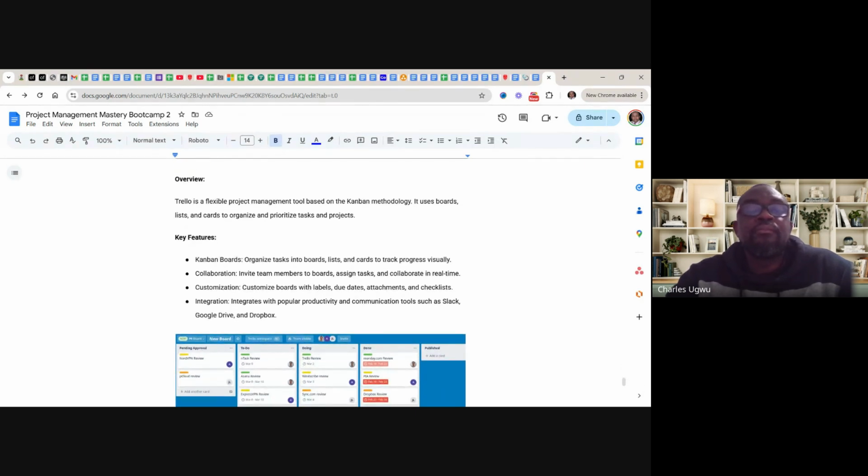So what makes Trello prominent is the Kanban board. The Kanban board is used to organize tasks into boards, lists, and cards to track progress visually, and for collaboration as well. And you can customize your board with labels, views, and different colors, making it look so beautiful.